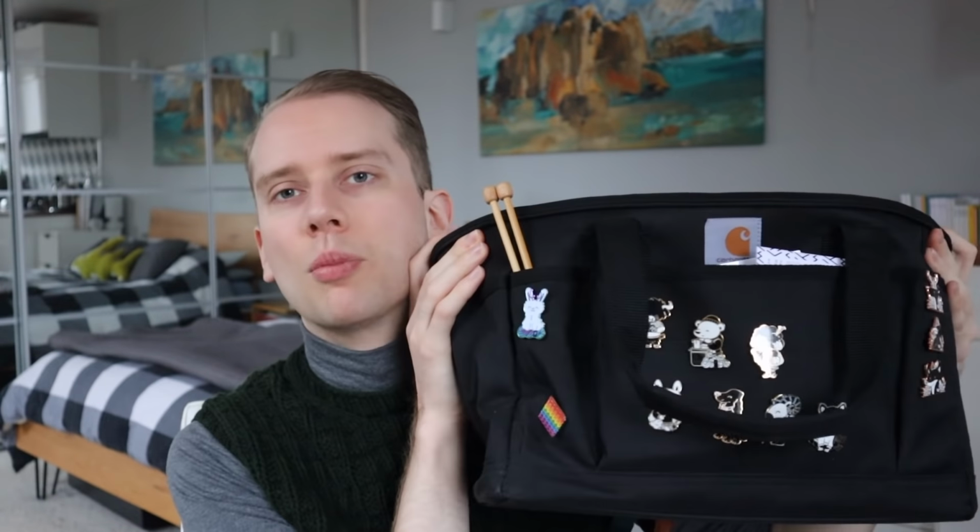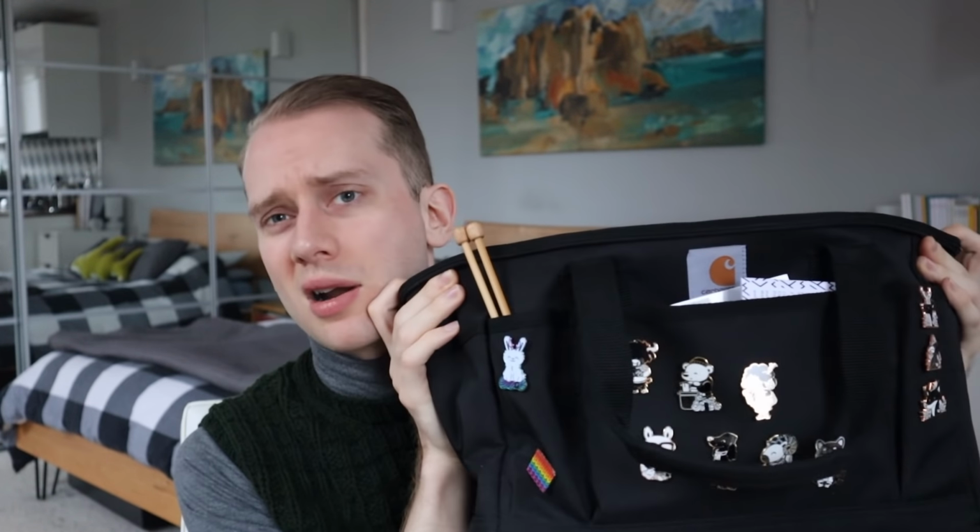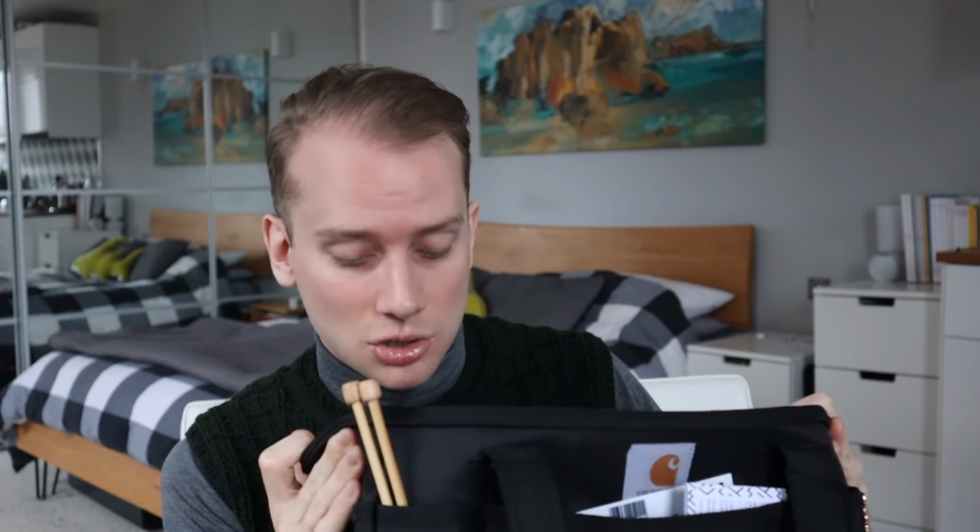So yeah, and then they're in my Hide and Hammer bag. All my knitting bags are Hide and Hammer bags. The smaller one is the 08 and the bigger one is the 03, just so you know. Next WIP is living in my, this is like my home project, and this is a Carhartt tool bag. Not meant for knitting, but it does the job for me.